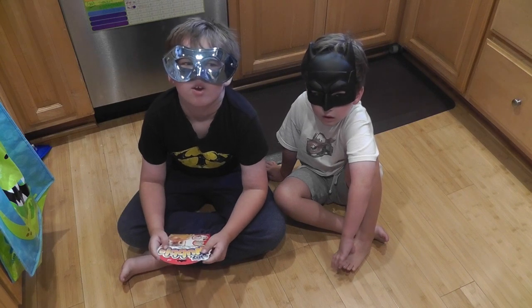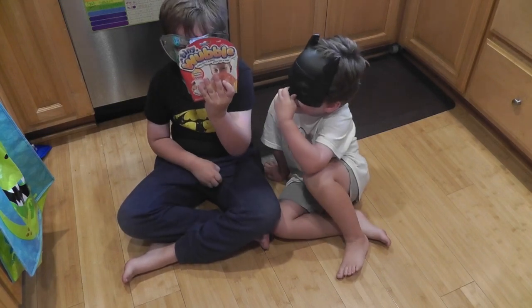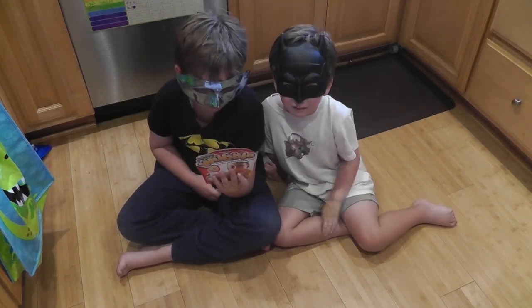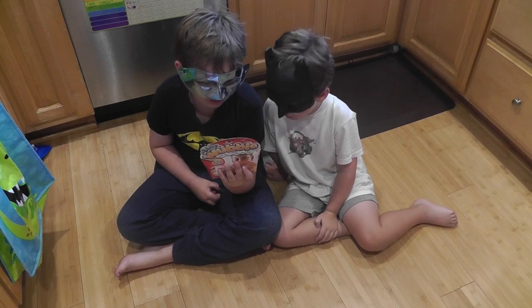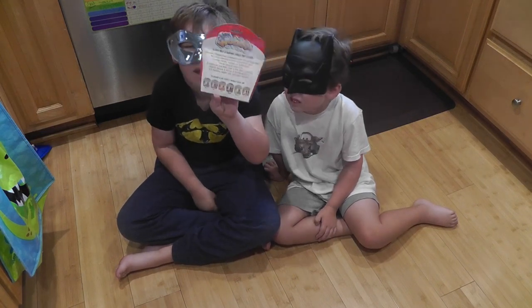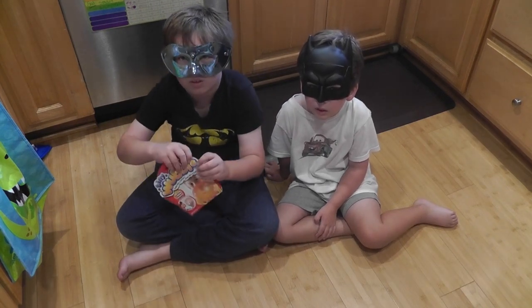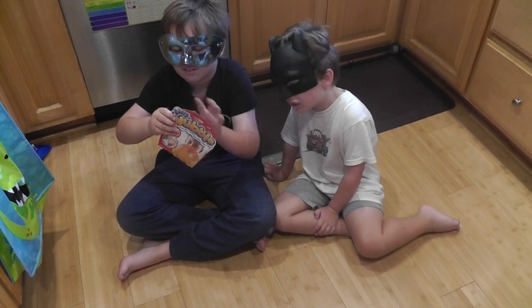And today, we are going to be opening this tiny Wubble box. There's six colors, and it says collect, available in six colors. Collect them all. Okay, so, let's open it.